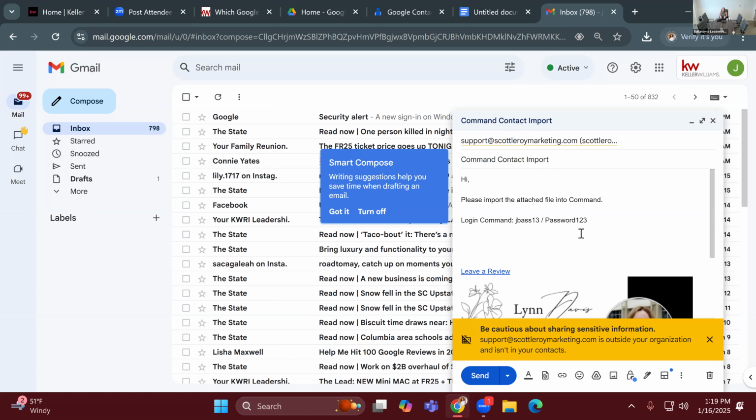When they respond with that approval, just eye over the spreadsheet to make sure at least one contact is lined up in the sense that their name, their email, and their phone number looks correct, just for one contact. Then you can respond back and say approved, and they will finish that import for you. So this is how we can make sure our Google contacts are also in our Command.